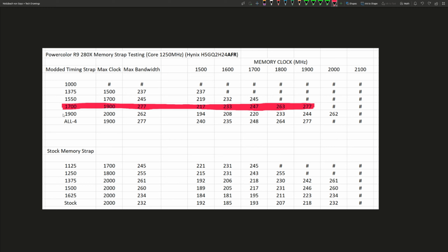Then the next strap didn't have an 1800 strap, it just went to 1900. I was able to get 2 GHz working again, but performance plummeted. It's still high, it's 1 higher than the highest I was able to achieve at stock straps.